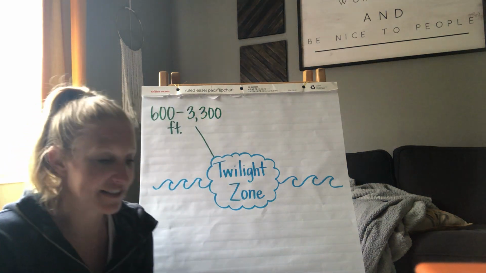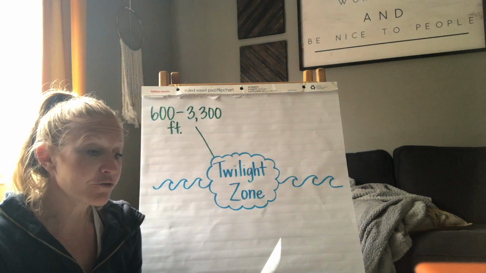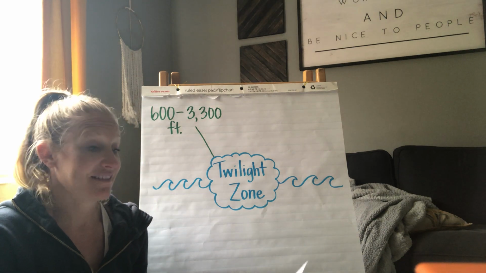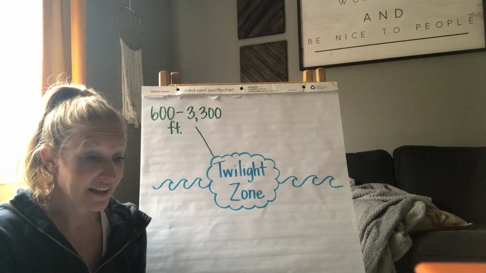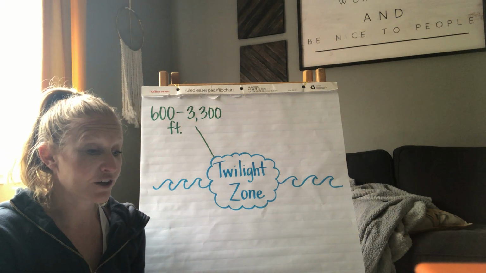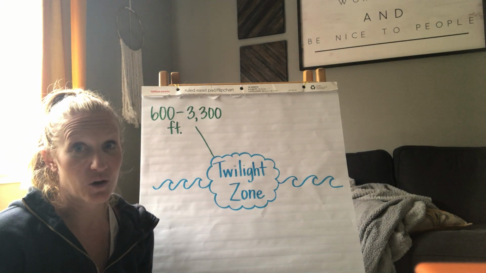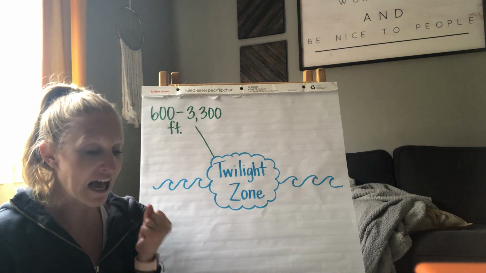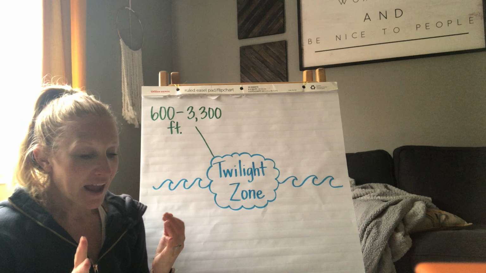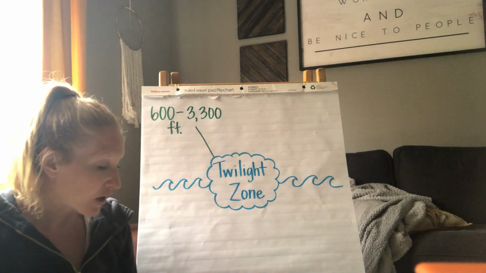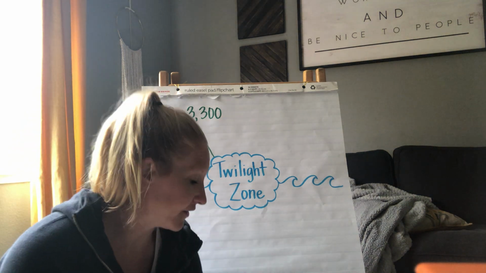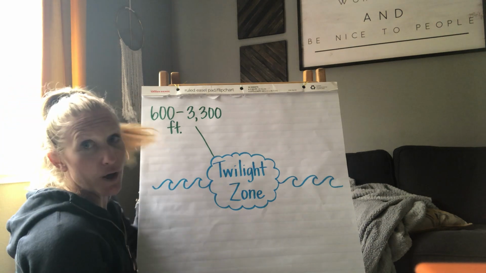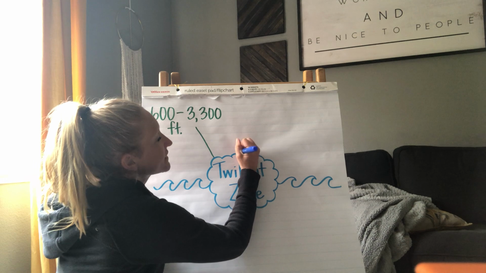Now the next sentence says, as you get further and further away from the ocean's surface, less light is filtered through the water. As a result, the water gets colder and colder. So I just heard of two different important things. I heard less light and I heard colder. So I'm gonna pick a couple more colors and I'm gonna write those two notes again, okay? And you can pause me at any time if you're working on this.